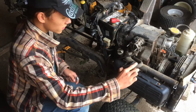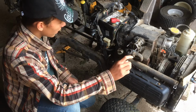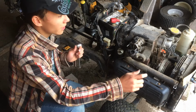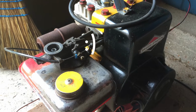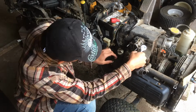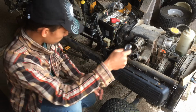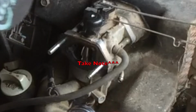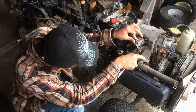So this piece just comes out. Looks like there's another air hose, and I'm not sure where it comes from. I still haven't quite figured out how these Honda engines work. They're very different from all the other engines I have. Even just the fact that it's an inline 2-cylinder is very unique. That one was fuel. This one I already took off. And this one here looks like it's some sort of venting hose.